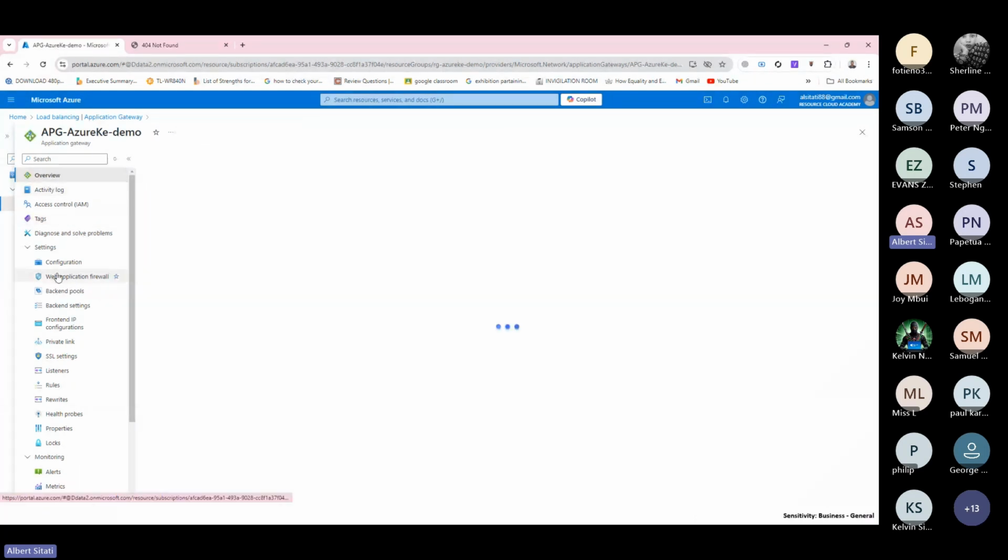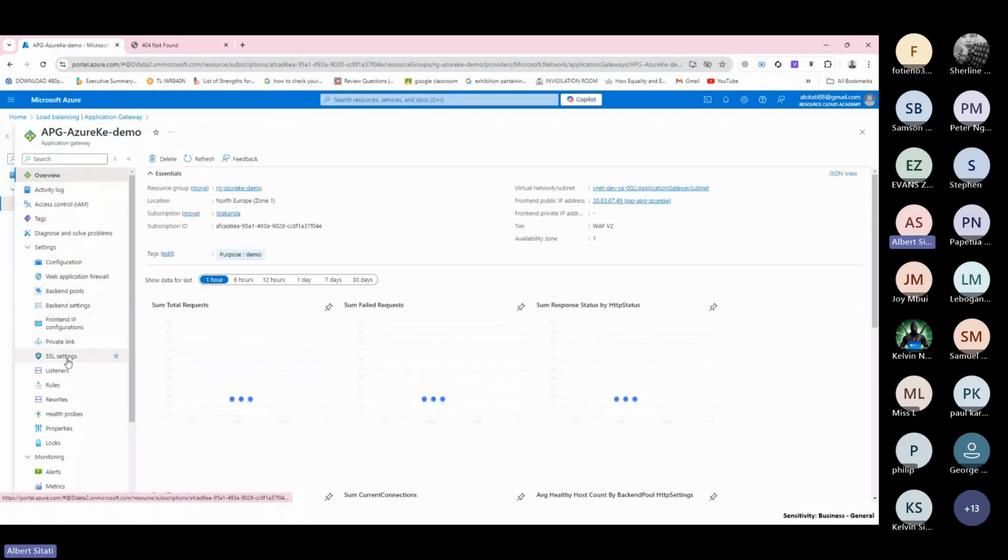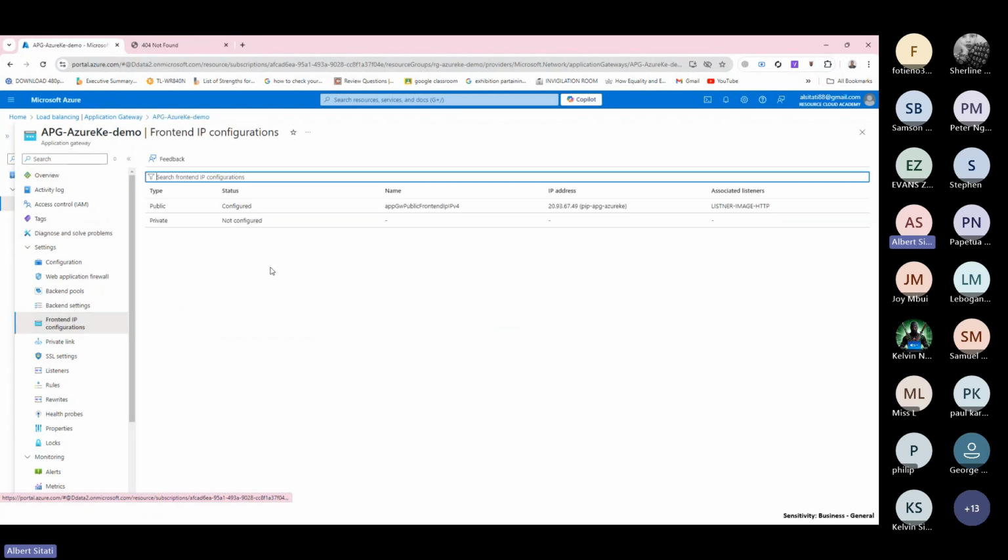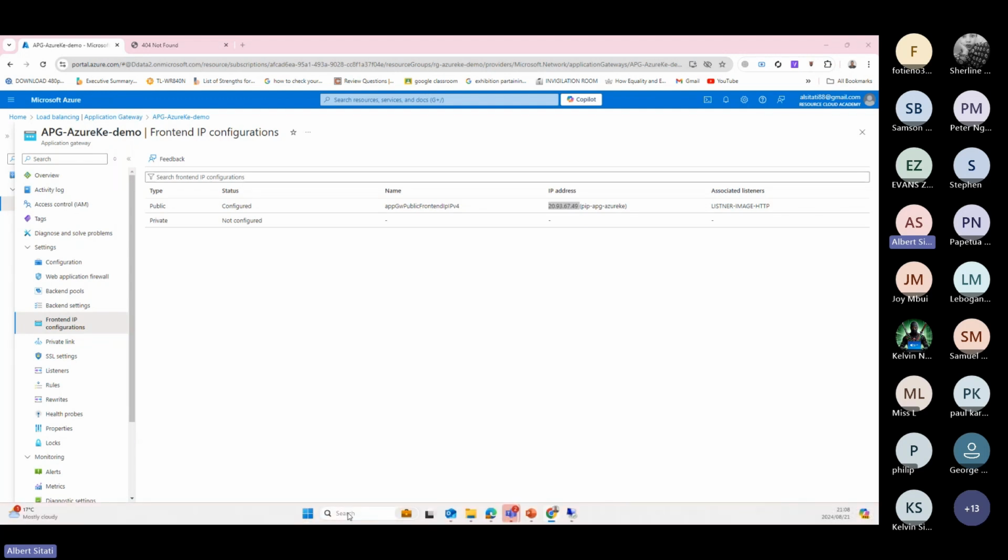If you come to the app gateway, on these front-end IPs, which you can get from this side, you configure the public IP. So ensure that when you're adding your CNAME with your DNS service provider, that CNAME points to this public IP.